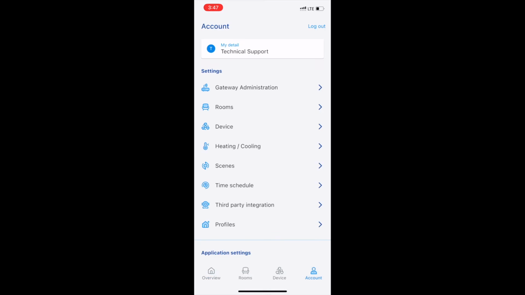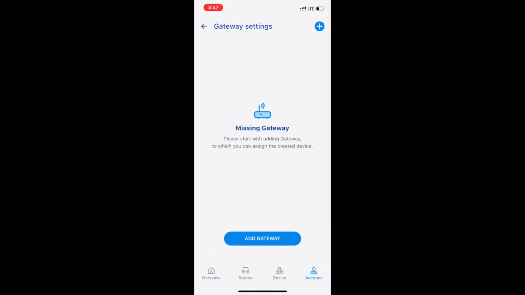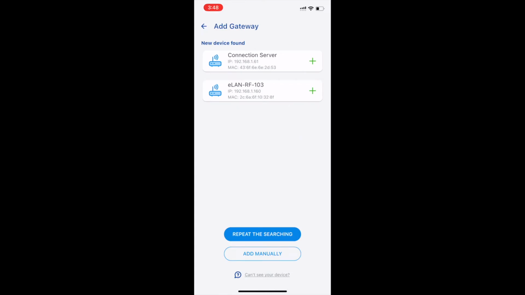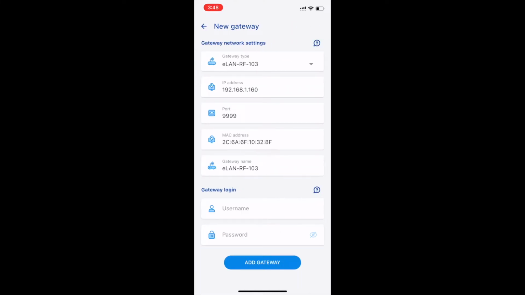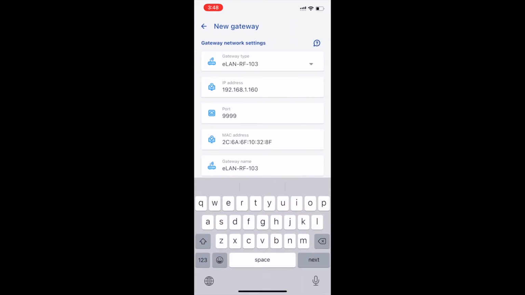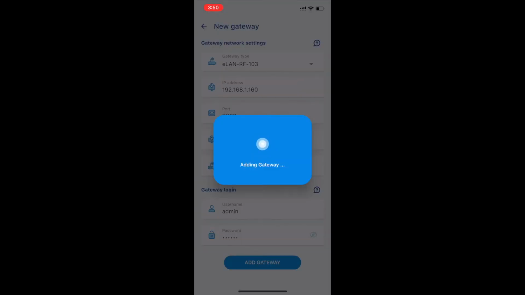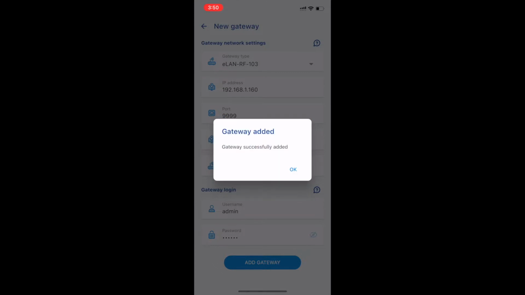Go to the account tab and then gateway administration and add gateway, and it will automatically search for the gateway in the network. Select ELAN RF and enter the login credentials. It will add the ELAN gateway to the app. Once you add the gateway here, it will automatically add to the cloud account as well.